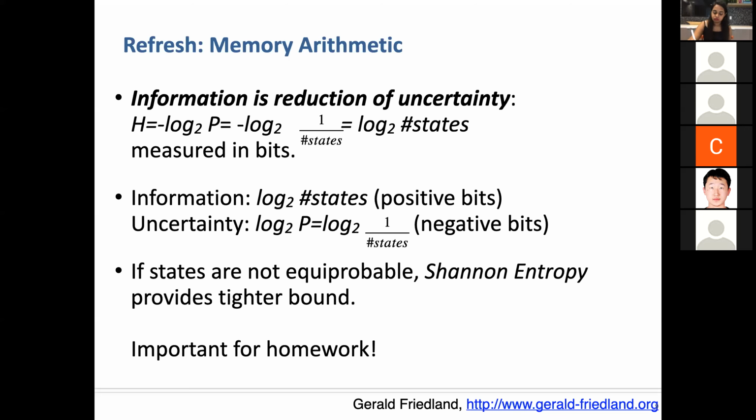It's negative, okay? Now, interestingly enough, again, you have the logarithm rule here, which is minus log 2 of 1 divided by the number of states is the same as log 2 of the number of states. But what I propose we do from now on is we actually don't use the sign. And then it becomes really interesting, because what it means is 16 bits of information is information, and minus 16 bits would be uncertainty, just like debt, okay? You can have $100,000. Congratulations. You can also have a minus $100,000. It's a very different situation, right? It means you owe somebody.